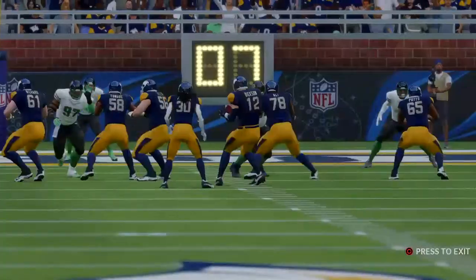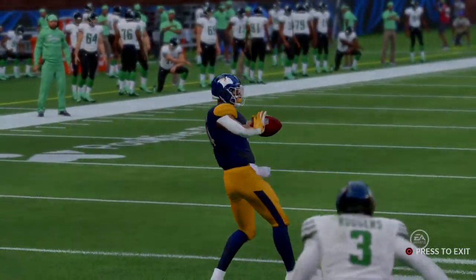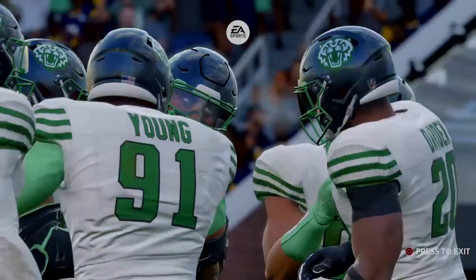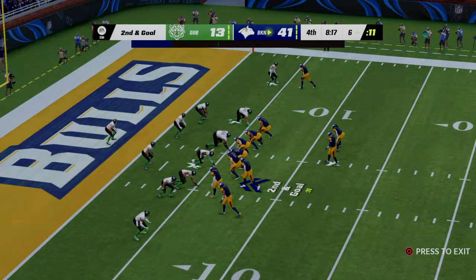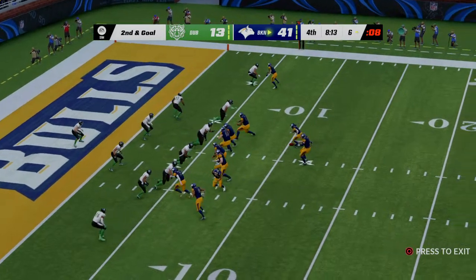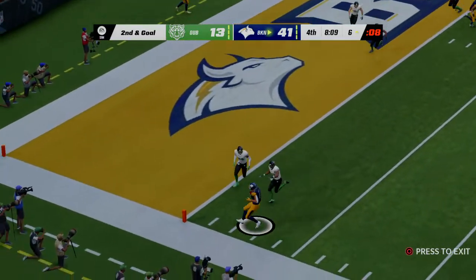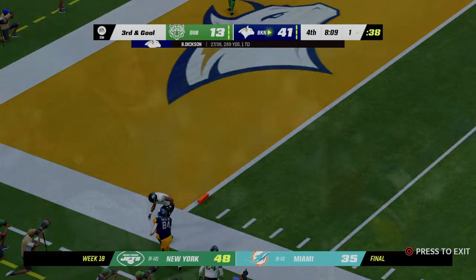I know sometimes we can get fooled when we watch him make catches, as we just saw him do there, because he really looks like a wide receiver the way he goes about his business. Yeah, 230, 240 range. Not super huge. Maybe not counted on to be that inline point-of-attack blocker that we used to have in the good old days. But you can flex him out. You can run wide receiver routes with him. You can make him a primary target, and that's how he'll shred a defense.